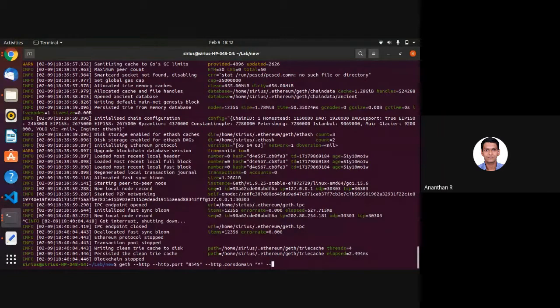If you're actually developing an application, do not expose your node to all the available sites. Just specify the domain. If I am developing it for actual use, then I will be exposing it to KBA.aa. Only that domain will be able to access this particular node. So it is always better to filter it out.